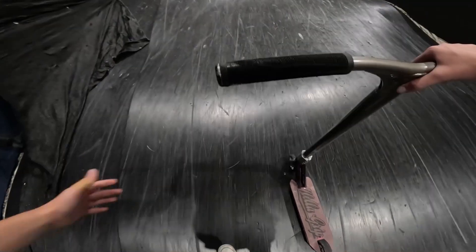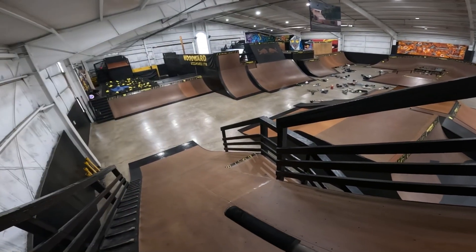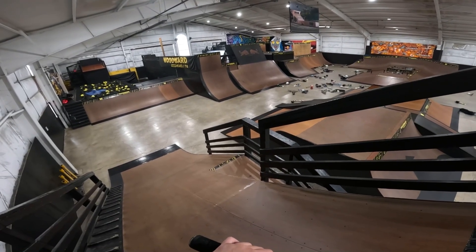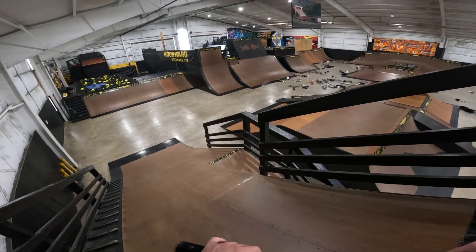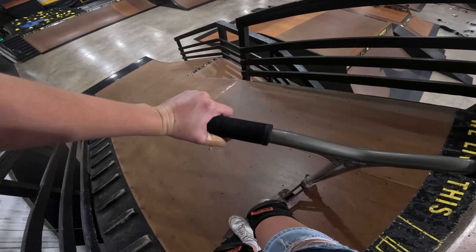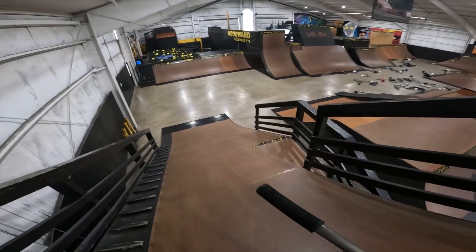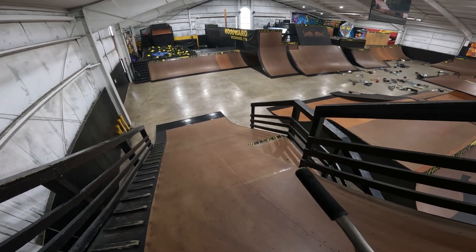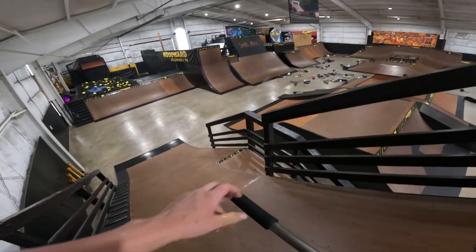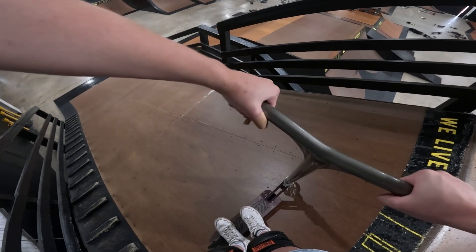I'm too focused on the height yet again — still trying to overcome that fear. I'm not scared of heights in general, but when I'm flying in the air, that's terrifying. I'm going to change it up a little bit and try a finger whip bar because I actually want to see if it's hard. Lauren says it's kind of hard, so I'm going to try it. And if I don't feel confident the first try, I'm going to give up — maybe try it next week. I doubt I'll land it because I still have to practice catching my whips and going higher, catching it, and then throwing a bar. That's a lot of height you have to gain. I can kind of catch my finger whips, but sometimes I forget because I'm so focused on hitting my deck. Alright, let's try — I'm a little nervous, but let's try it.